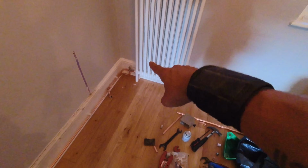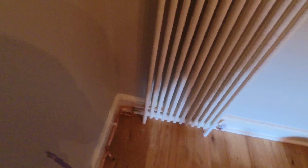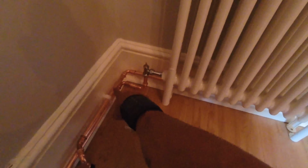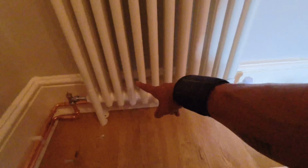Right, that's one pipe top. So I've taken one of the pipes along there, snuck it into there. This sofa is going to go in the corner there. So I checked with the customer whether he wanted me to go around that skirting and then back into it, but where it's going to be hidden, it's just obviously less bends, better flow as well. So that's just gone straight into there. Managed to sneak a bit of 15 around the back there, and that's going into there as well. That's everything pressed in there.